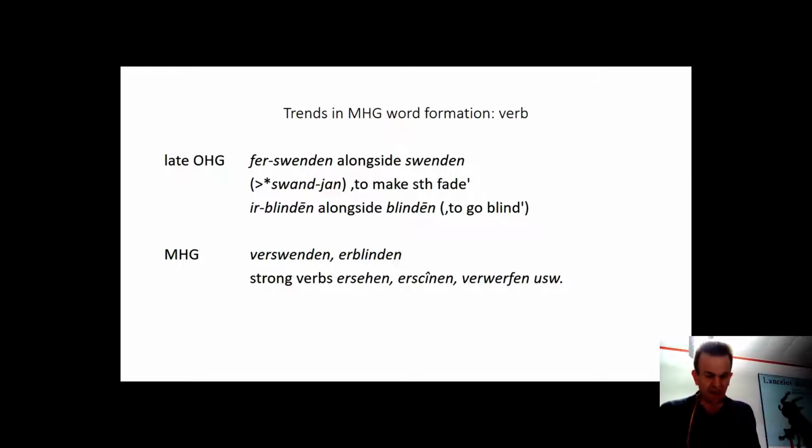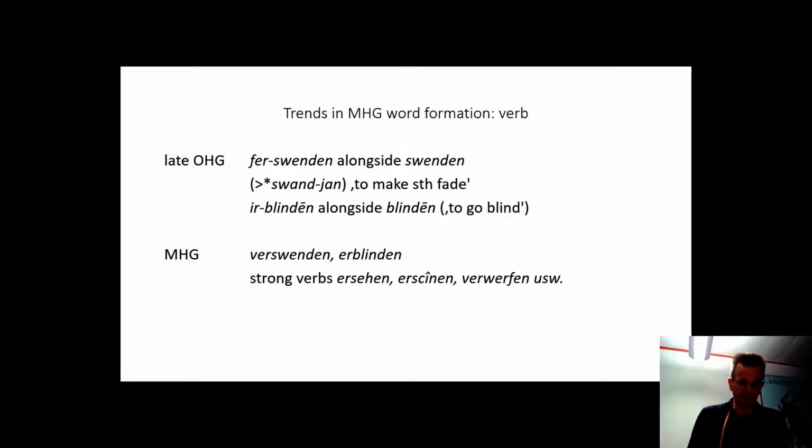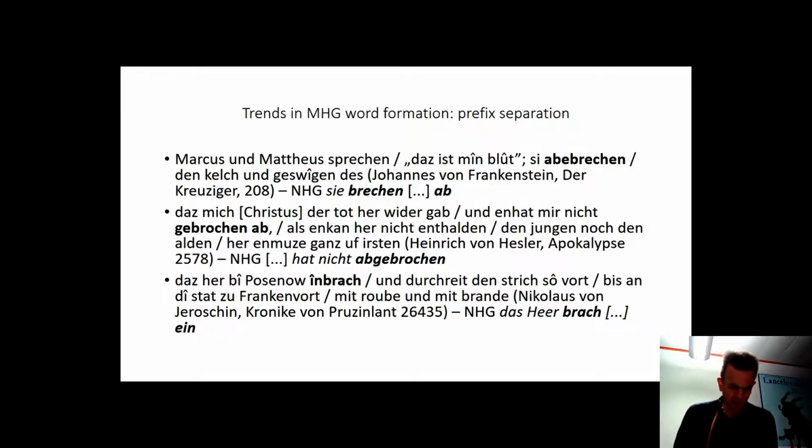Middle High German then finally eliminates the prefix-less variants and extends the process to cases that neither belong to the Old High German factitives nor to the Old High German inchoatives. The functions of the old suffix system were thus taken over by a new system of verbal prefixation. The system of Middle High German verbal prefixation is fully functional, but as for all innovations, its integrity is potentially at risk, at the beginning at least.